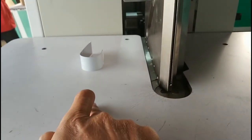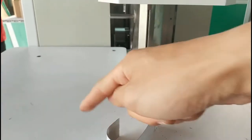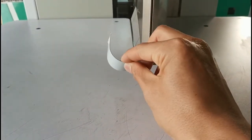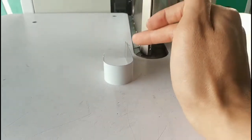So here I need to teach you some knowledge. Here is positive bending. Here is negative bending. So previously the fighter is bending this way, this is positive bending. If bending this way, it's negative bending. So now the positive bending power is stronger. So how to reduce the positive bending power?